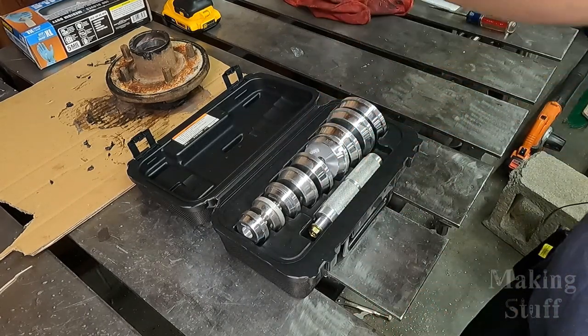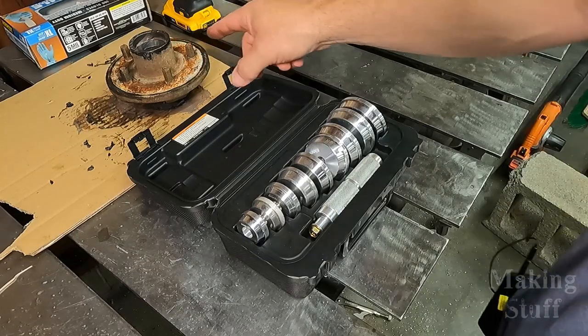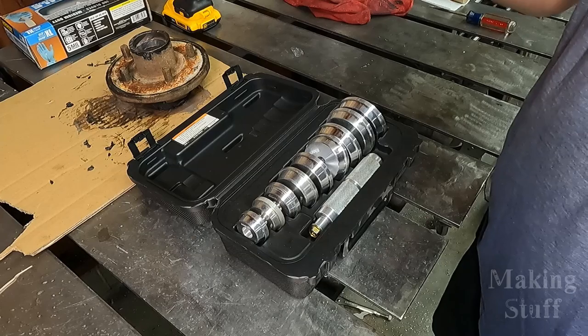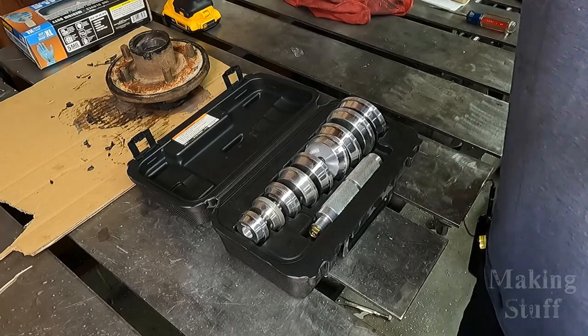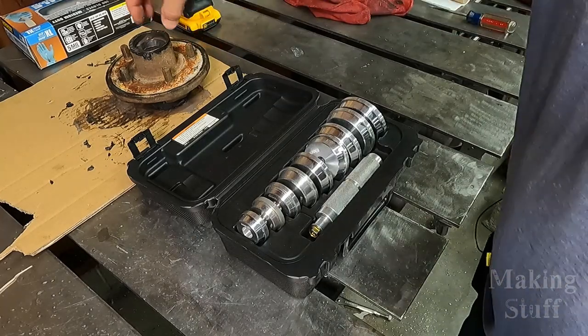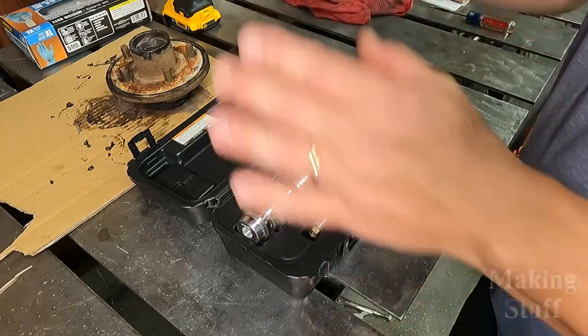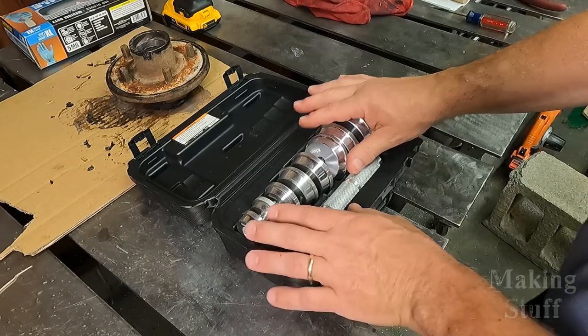And in the past, in order to get a bearing race out of the hub assembly, I would have to find a piece of pipe or a socket or something that is really close to that same diameter and then stick it down in there and then bang on it with a hammer to remove it or to insert it. This tool makes that much easier to do.